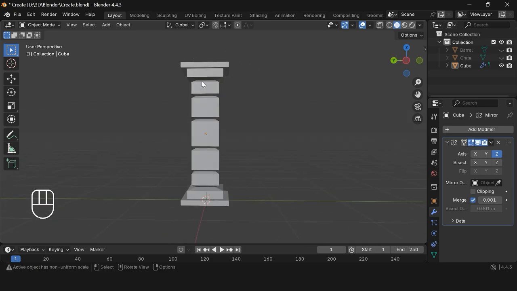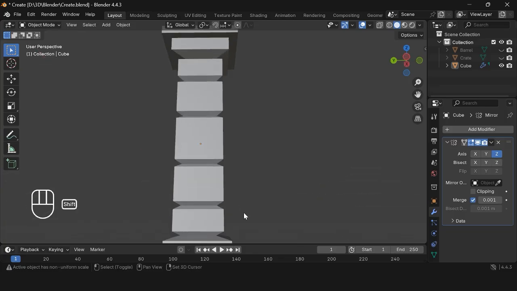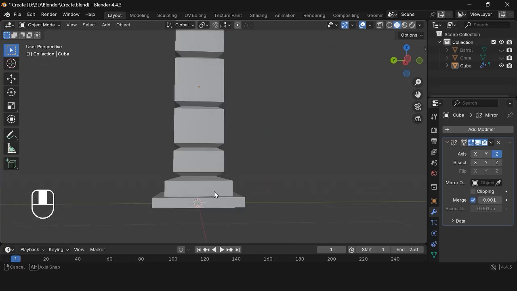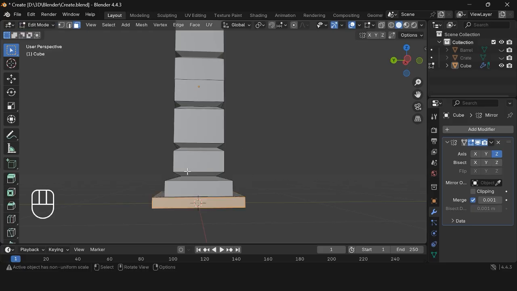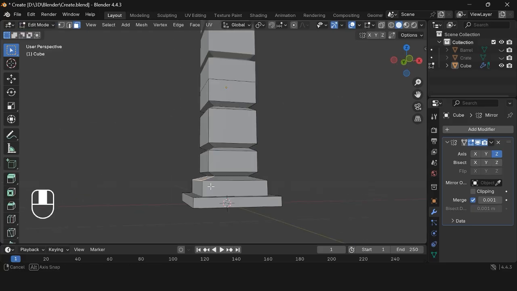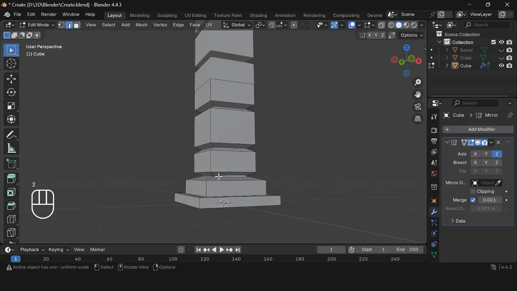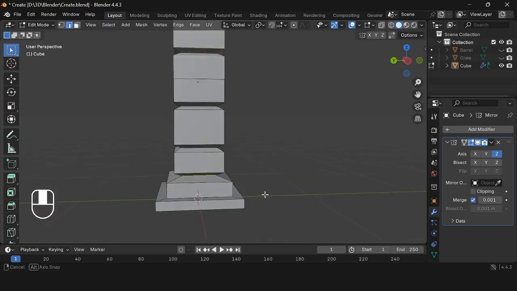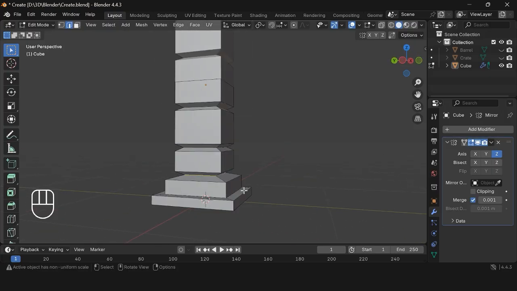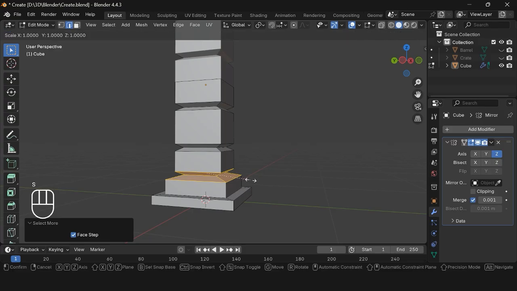I do feel that these are a bit too thick there. I might adjust those a little bit. It's a case of looking and thinking, what am I happy with? And I'm not quite happy with this area, so I'm going to select all that. And I'm going to increase the area selection by Ctrl+, and I just want to squash these down a bit along the Z axis. So I'm going to press S, this time Z. So then I'm only affecting the Z axis, just going to squish it down just a wee bit.